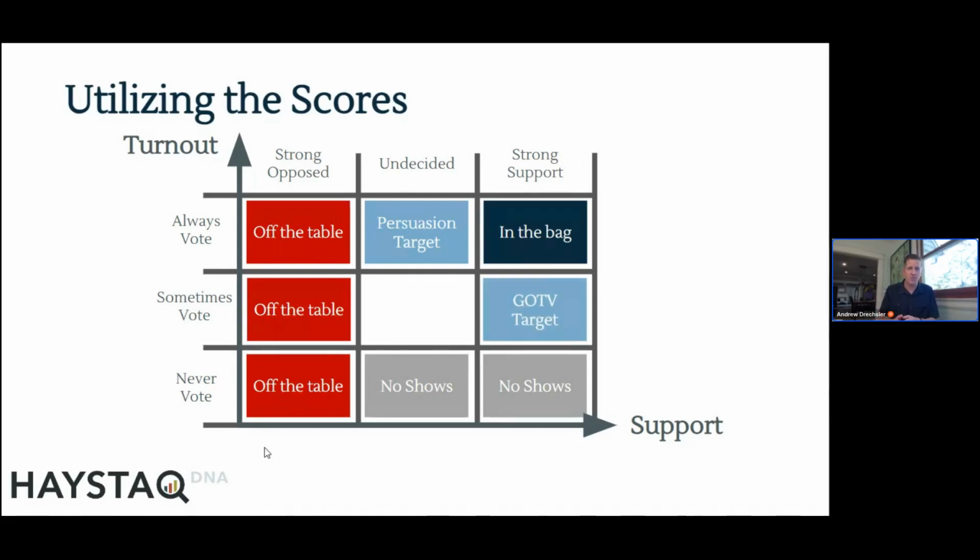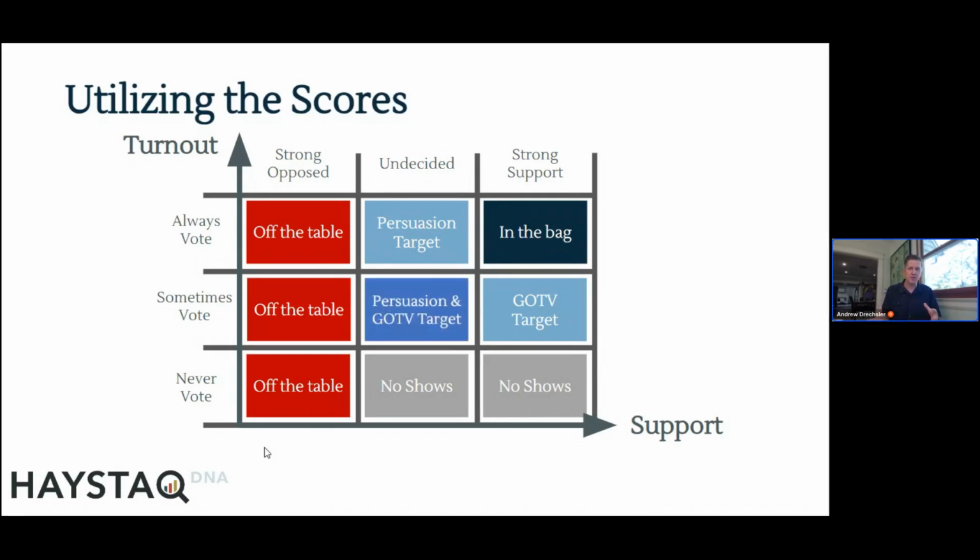Next, you have those who are already with you, so you're not going to spend time convincing them to support you. Rather, you're going to spend money convincing them to get out and vote or send in that ballot if they have the ballot, whatever it is. So that's sort of where we are here.